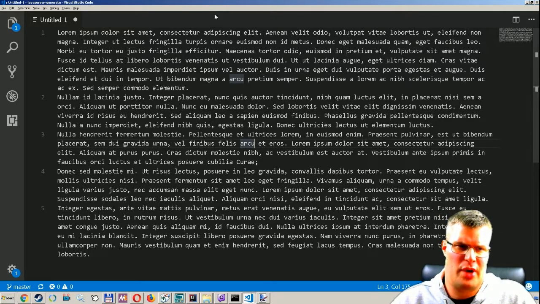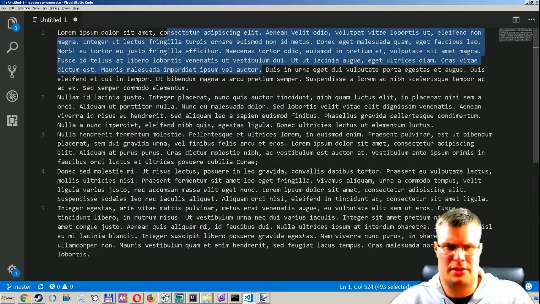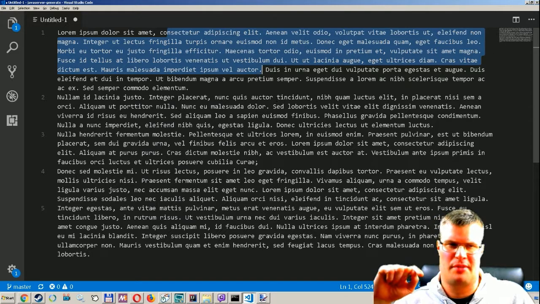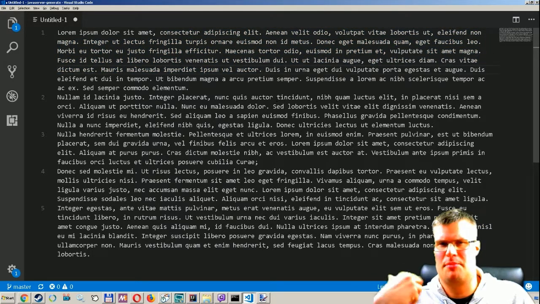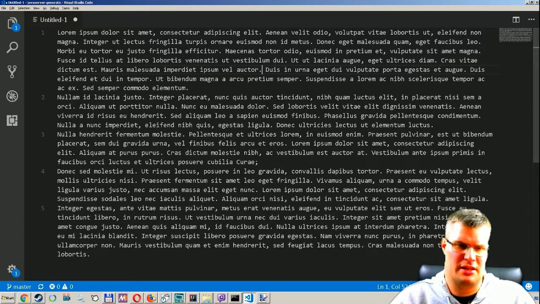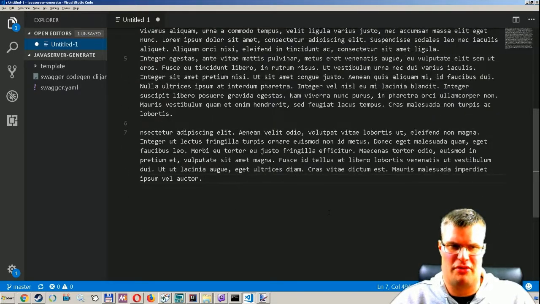So first off, if we have selected some text here and press Ctrl C, we will copy that text to the clipboard. And this clipboard is a temporary place where we save some data that we have copied so we can later paste it somewhere. So if we press Ctrl V, we will paste that text in again. And in this case, I paste it in the same place. If I paste it down here, I will get a copy of that text.